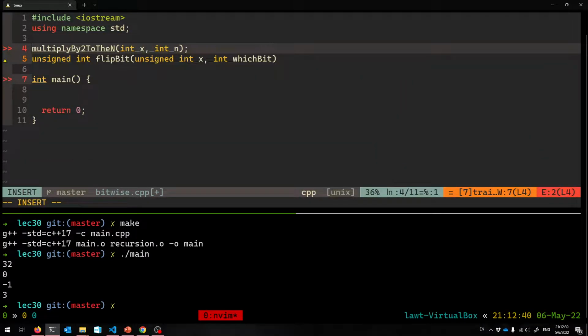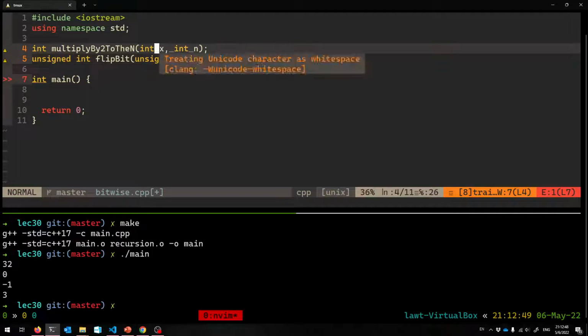So I think I'm going to need to return values each time. So return an int, because we're given an int.